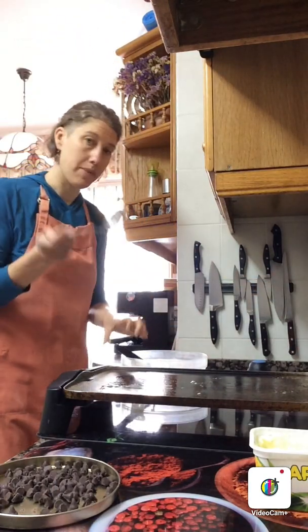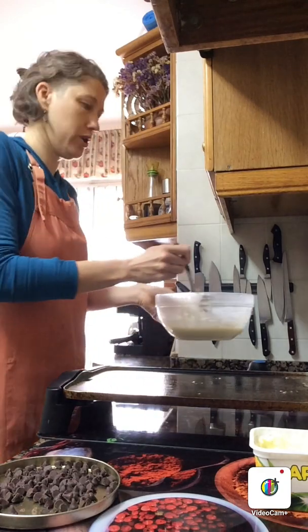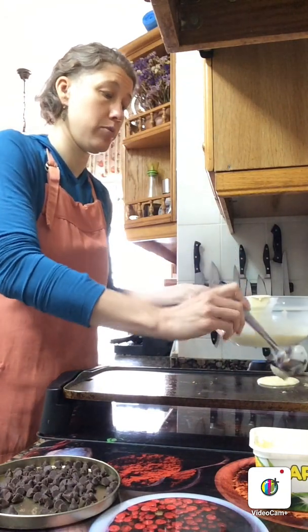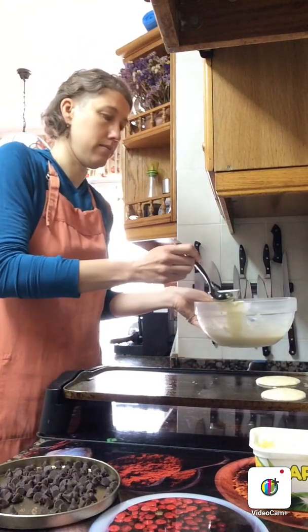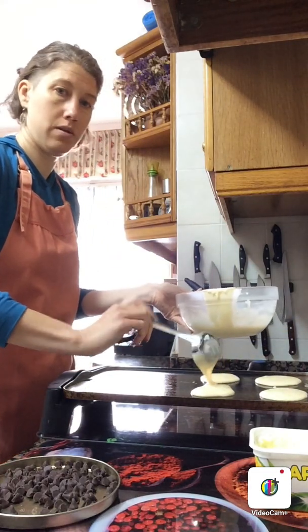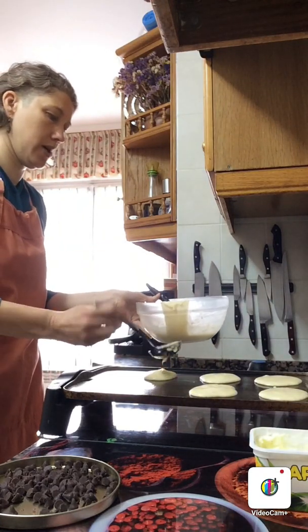So I'm just going to take a little scooper here, and I'm going to put 6 pancakes here. Now you don't need a grill. I just use a grill because then it's faster and I can put 6 pancakes at once. Feel free to use any kind of pan. As you can see, I'm putting 6 circles on here, medium size. They're not too big, not too small.